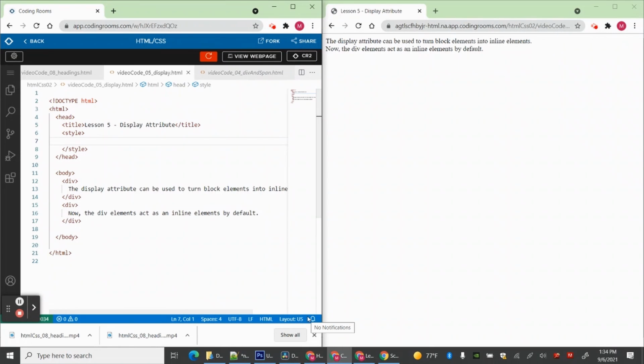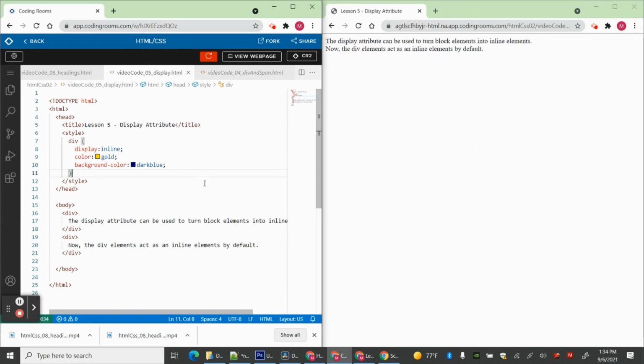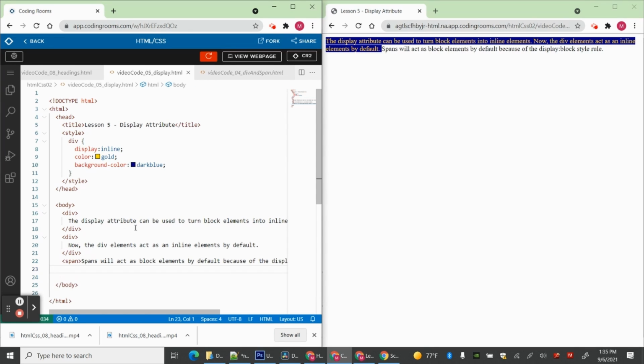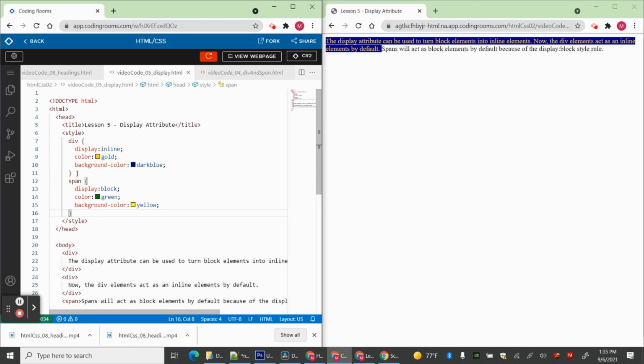On this page, we have two div elements. You can see that they are stacked like pancakes. When we add the div display inline style though, you'll see that they are now stacked next to each other like dominoes. Now we add a span element. The span element falls in line like a domino with the other elements that were there. But when we add styles and we do display block, you can see that the span element now goes to a new line, with a line break before and after, full width, like any other block level element.